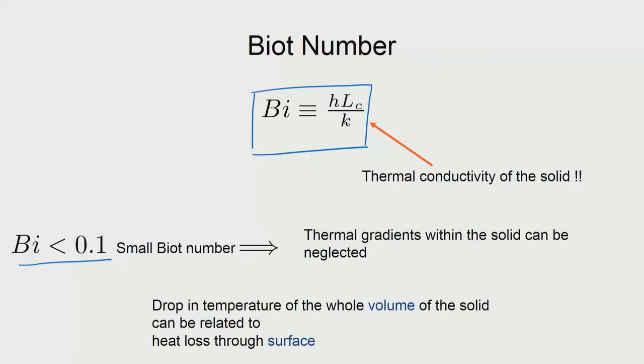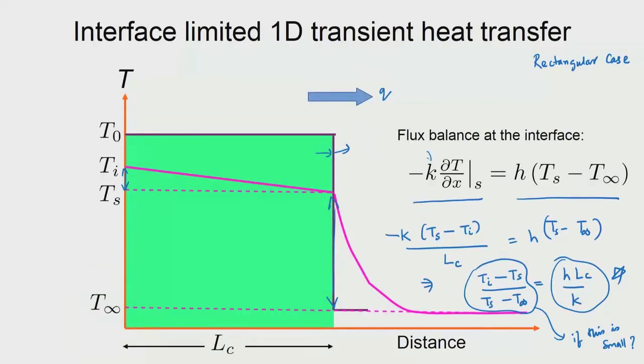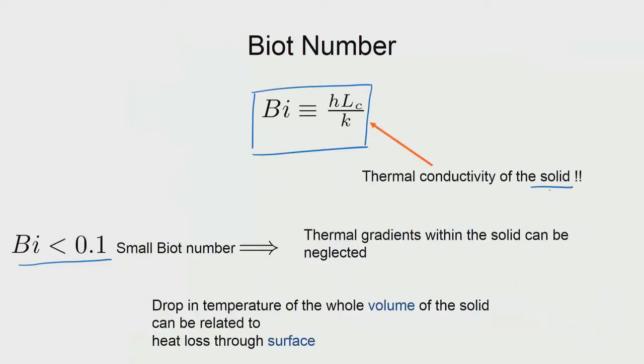You can already see from the derivation that the k is coming from here, which is the flux that is coming from inside, which means the k must be that of this solid. Okay. So, we must always remember that the k in this situation is that of the solid. The reason I am mentioning this is that there is another non-dimensional number called the Nusselt number, where the expression looks identical, it is just that the k belongs to the liquid. Because the expressions are the same, we should not get confused. So, here is the situation.